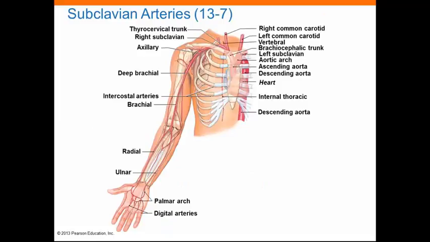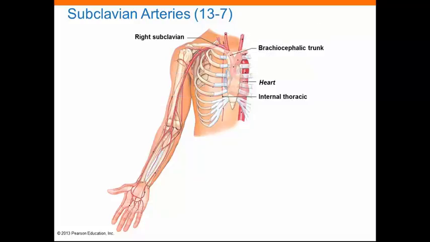Next, let's look at the arteries that supply the arms, chest wall, shoulders, back, and central nervous system. Starting with the internal thoracic artery, which supplies the pericardium and anterior wall of the chest. The vertebral artery supplies the brain and spinal cord. The thyrocervical trunk supplies the pericardium, chest, neck, shoulder, and central nervous system.